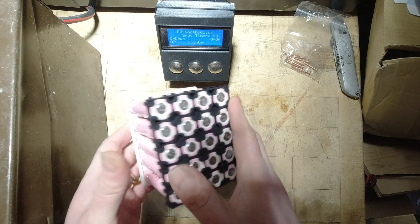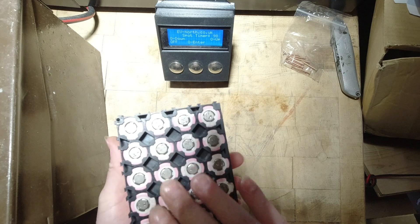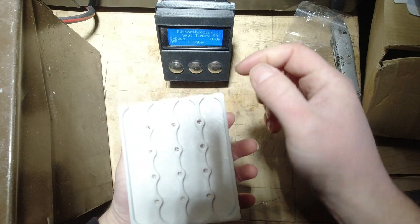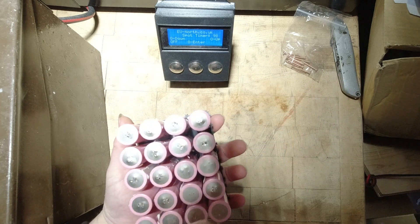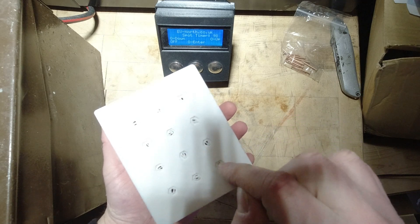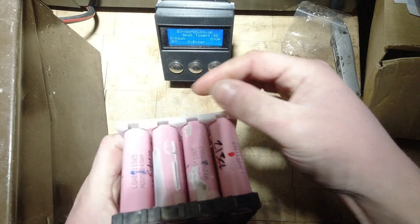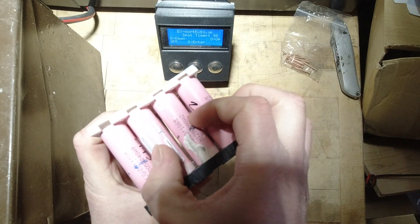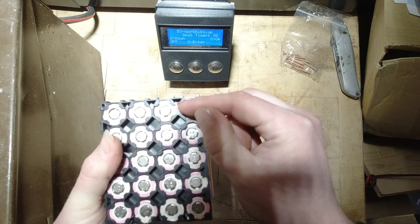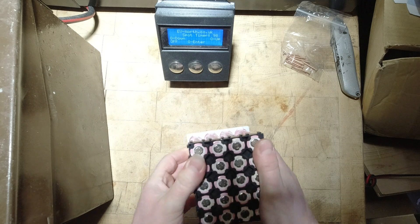My hand's been hurt and I need to get the spot welder working quicker than I thought because I need to build some more battery banks. This is a design I'm working on — Chinese 4x5 cell holders for 18650 cells. I've designed this one so it clips into the bottom, and the idea is that I run nickel strip up through holes at the top — four strips of cells — and then a little bus bar along here. I can bolt this together with M4 bolts, and the nickel strips come up and join together with an XT90 connector to go into the main bus bar system for the power wall. These will be individually fused onto strips that come out here with an XT90.